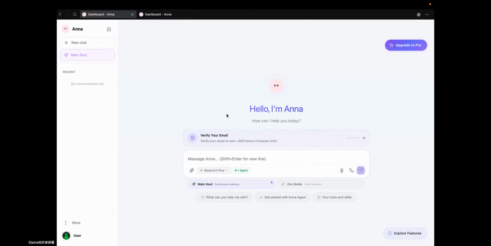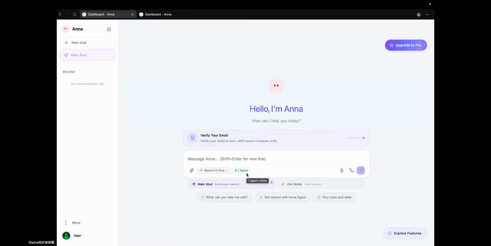So firstly, this is the core main interface of Anna. On this interface, there are several modules we can see. First, I will introduce our main concept, which is the agent. You might be curious about what an agent is. See where my mouse is: there is a green button here, which means one agent is online. An agent refers to software downloaded to our local environment, and Claude is an agent.